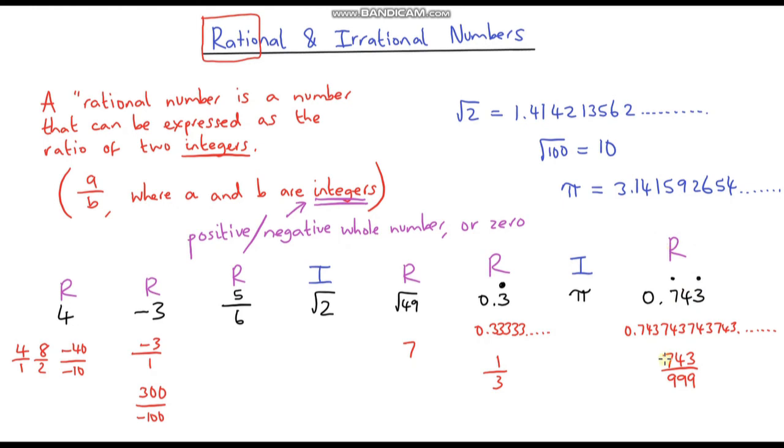So hopefully this was a nice introduction to rational and irrational numbers. And the easy way to remember this is that if we've got a decimal that keeps going on and on forever and never repeats, then it's always going to be irrational. So just like you've got pi, or the square root of 2, or the square root of any non-perfect square, they will always be irrational. Whereas if we've got a decimal that does repeat, like these two here, then we can always convert these into fractions, where the numerator and the denominator are both integers. So repeating decimals will always be rational.